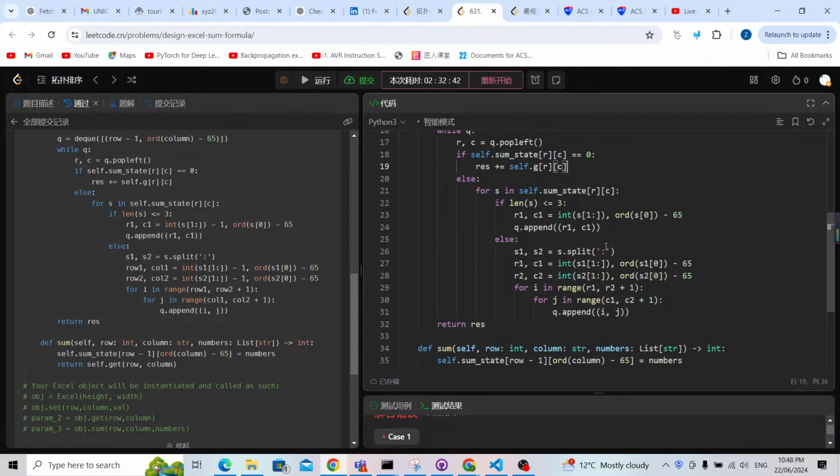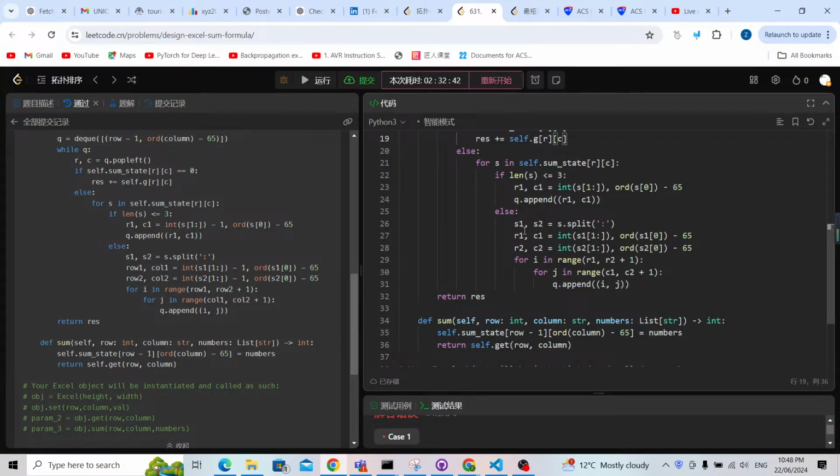I think in this problem there are a lot of operations we have to turn, like this odd or something. That is why it's really easy to make mistakes, and I even cannot find what kind of mistake I made. Or maybe here I used the R1 and the C1, I put it inside. Here I think this is also okay, R1 and C1, I put S1. Yeah, this is why. I think I forgot to -1.